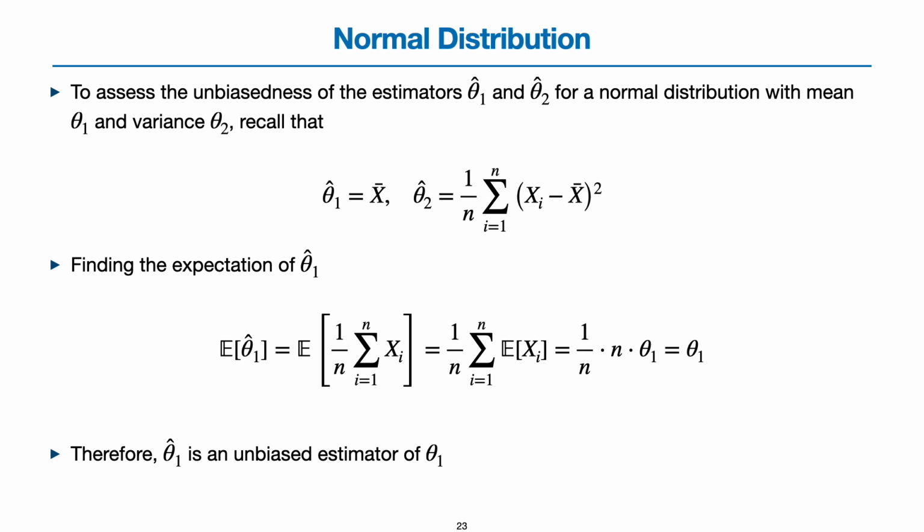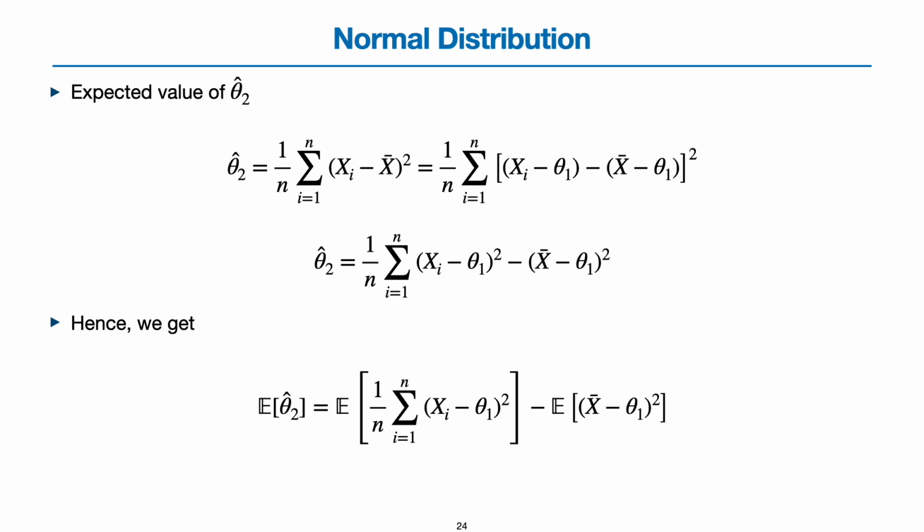So in this case, once we found theta hat 1 and theta hat 2 for the normal distribution, the first one for the mean, the second one for the variance, now we can look at their expected values. The expected value of theta hat 1 is the expected value of this function here, that's the sample mean, and using the linearity of expectation, we can find the expected value of each xi, add them together, and divide by n. In this case it's super easy to see that this is actually the quantity that we want to estimate.